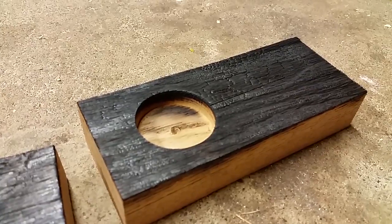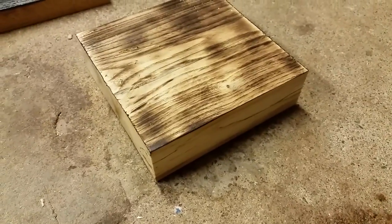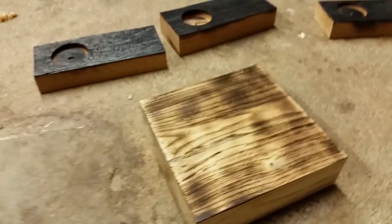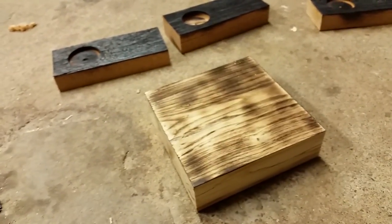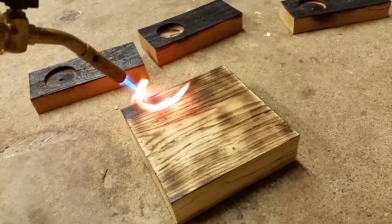That's oak. This is elm. So I guess if I go ahead and char it up like that, if anything, I can just sand it off, plane it down, and start over. We'll see what happens. Sounds like I'm running out of propane.